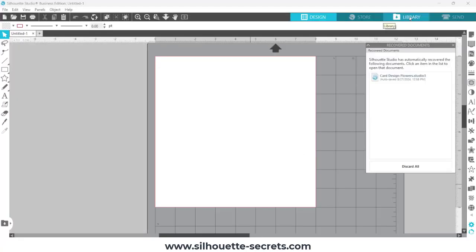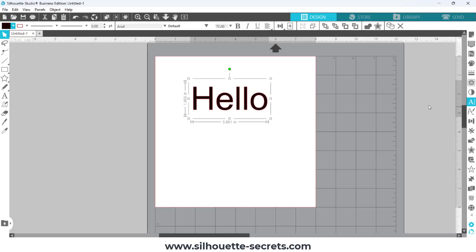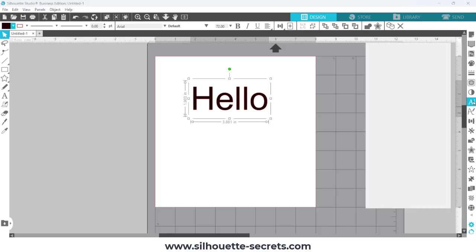Once the software has opened, I'm going to click on the text tool, left-hand side. Just going to type a test here so you can see this. I'm going to fill this with color so it's easier to see. And then that font is installed and it should open in your text style panel when we click on this.